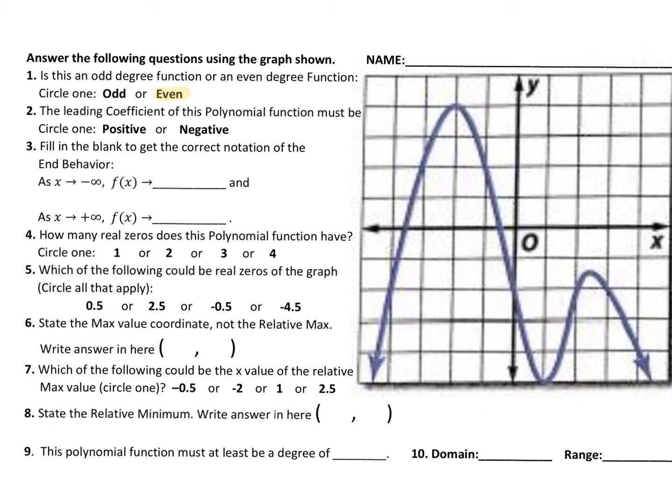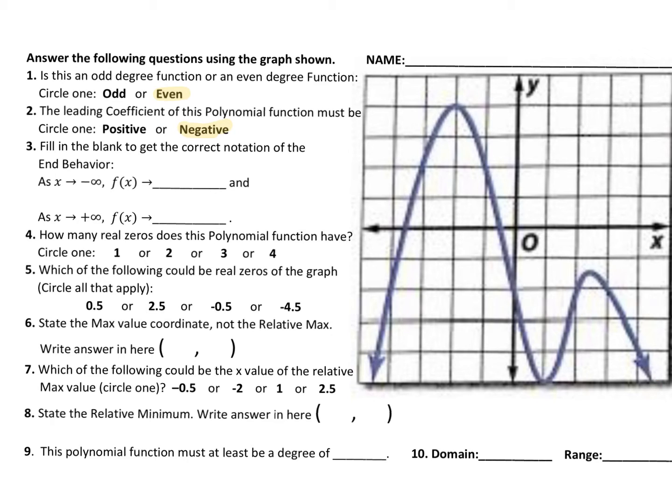Now, what's the most basic even degree function that we're comfortable with? Y equals what? X to the second, right? That gives us a parabola. We know that a parabola, y equals x to the second, would open up, and that leading coefficient would be positive. If it's positive, it opens up. If your leading coefficient is negative, it would open down. So right here, when it asks whether the leading coefficient of this polynomial function must be positive or negative: negative, because it's opening down. The end behavior is going down. So the answer is negative.